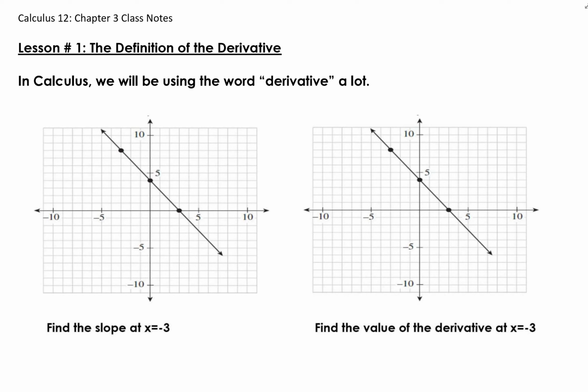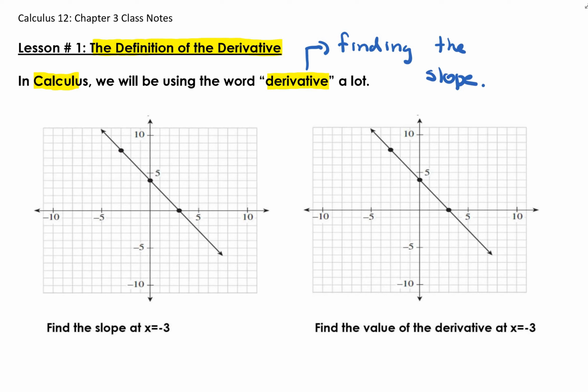Let's start the first lesson of Chapter 3. In the first lesson of Chapter 3, we'll be covering the definition of the derivative. In calculus, we'll be using the word derivative a lot. This is a reminder that derivative is just a fancy way of saying finding the slope. We want to find the slope for any graph at any point.